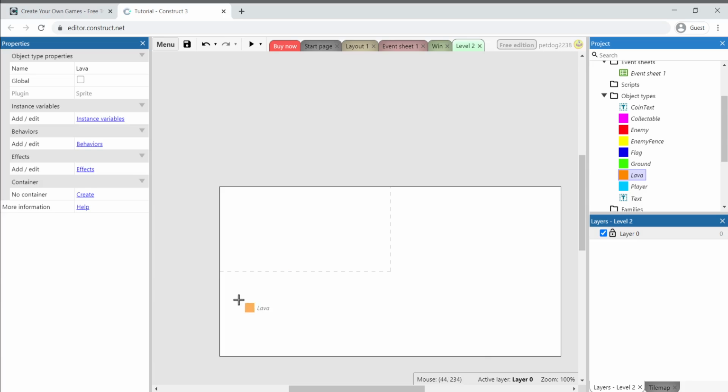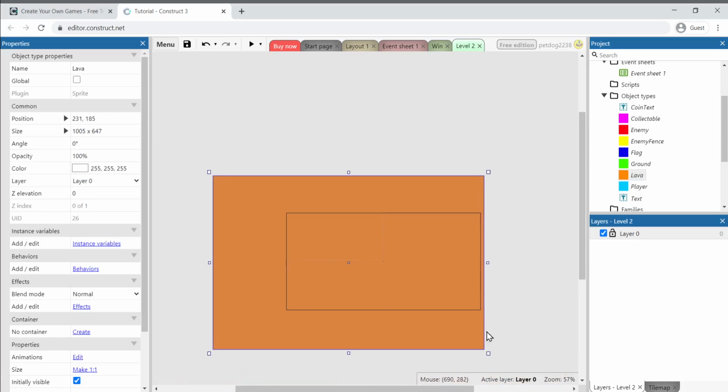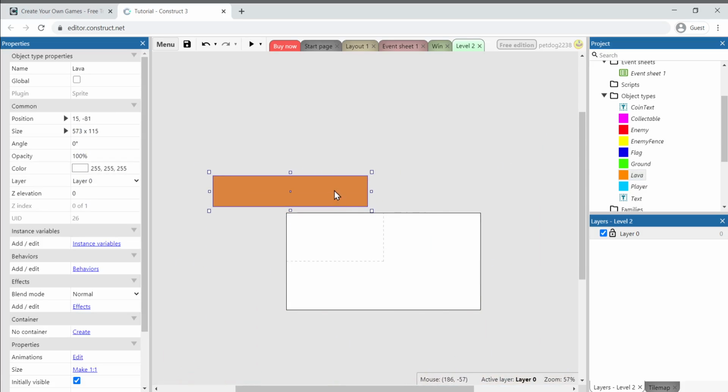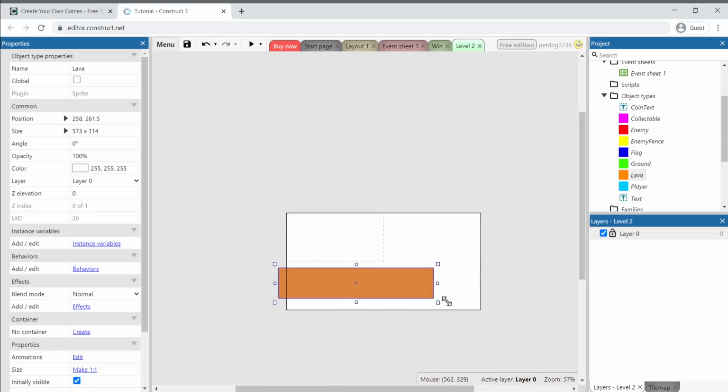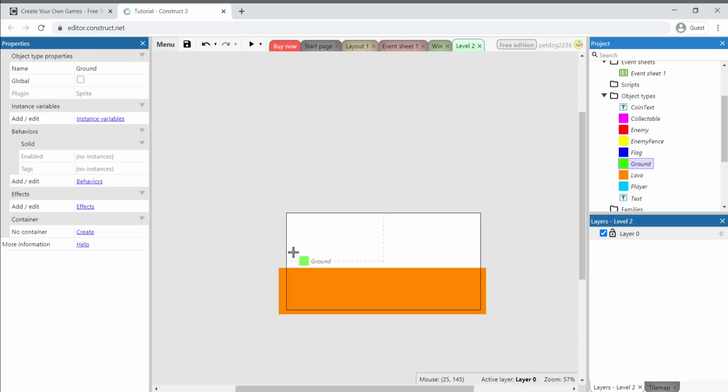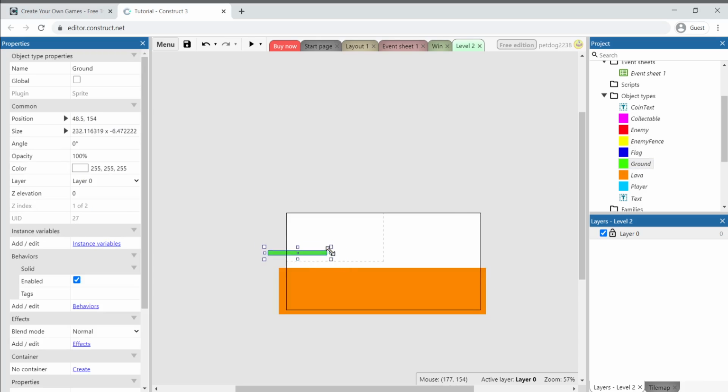So let me add a lava. Let me add some ground. Let me add some more ground. Let me add another ground.